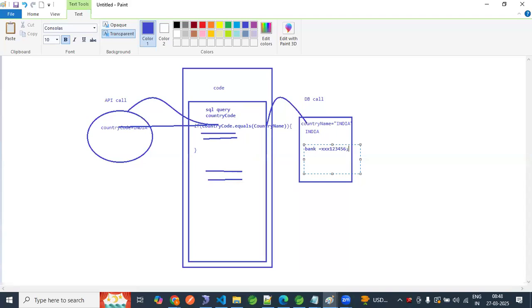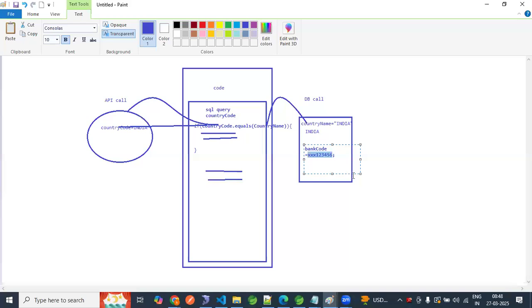Now your requirement is, in this bank code your bank account number exists, and you need to remove the first three characters, or replace X with something like zero. Some combination is there.